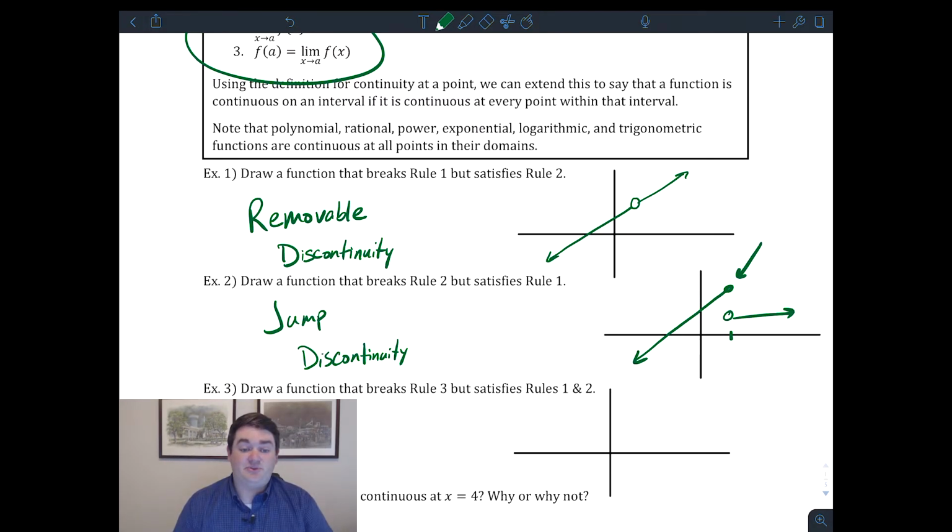And finally, in example 3, draw a function where the function exists, the limit exists, but those things are not equal. So imagine a function that has a hole where the function value is misplaced, kind of like this. So we can see at this x value, we'll call it c, f of c exists. I do have a closed dot. The limit exists at c, but they're not equal to each other, so it's not continuous at this point.